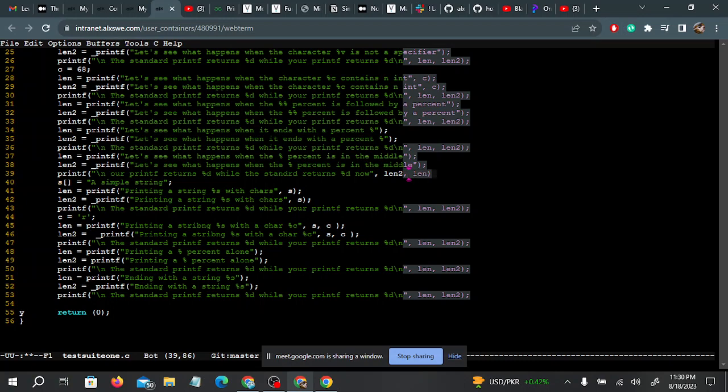Now for the string, other than ending with a string, another test case to think of is when the string is null. You realize that the string is a character pointer, and it's not mandatory that it will always have a good value given to you. Sometimes the string can be initialized to null. So you also need to check for that.